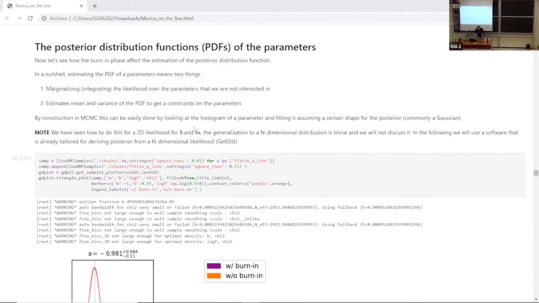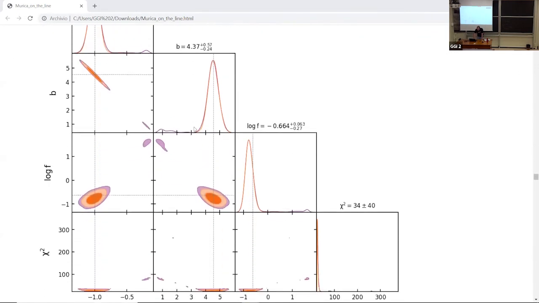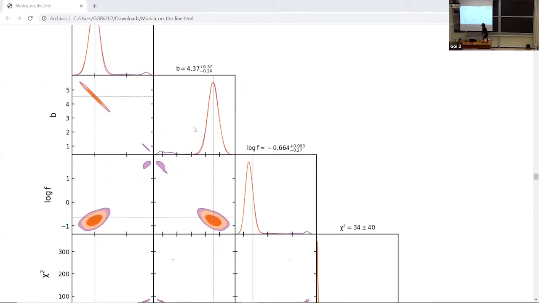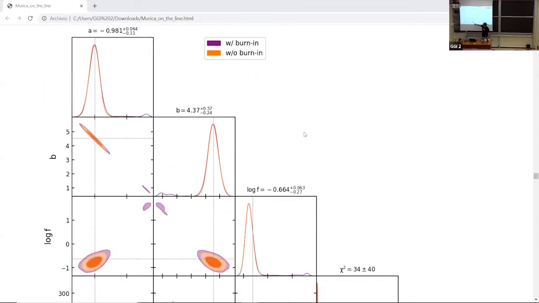And now we can also see this on the result itself. So now this is the result. And you can see that, so it's not big enough to show all the things. Oh, no, okay. So you cannot see it, but basically the purple is still with the burn-in and the orange is without. And you can see that the burn-in phase creates these blobs that correspond to the peak that we saw before in the histogram. This is realized just by integrating the histogram to get the probability distribution, because samples and probability are exactly the same thing. So by integrating the histogram, we get this, and you can see that the burn-in phase creates this spurious peak that we know makes completely no sense, okay?